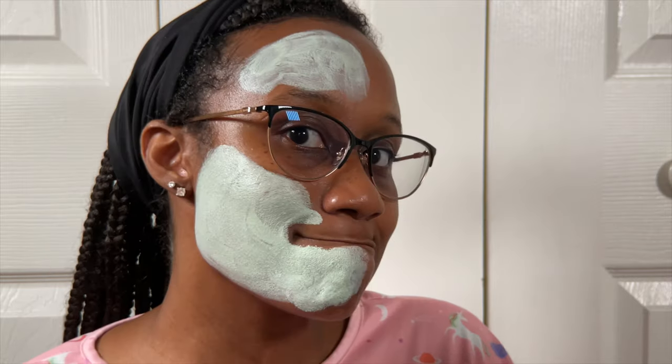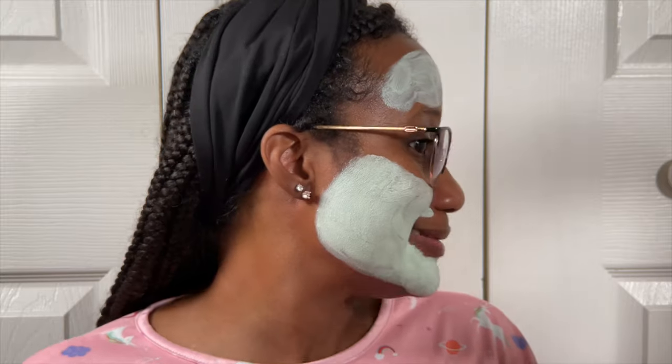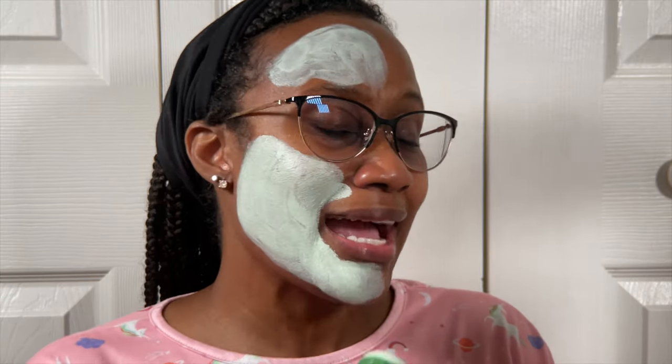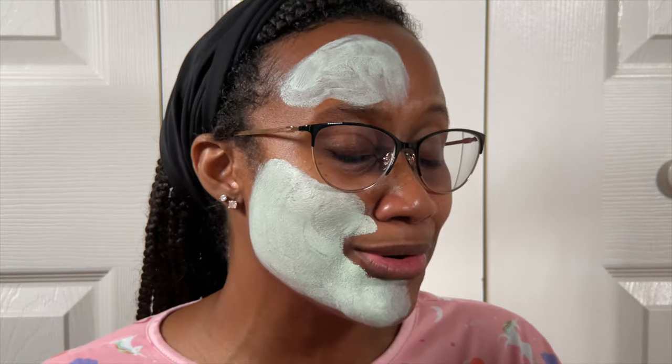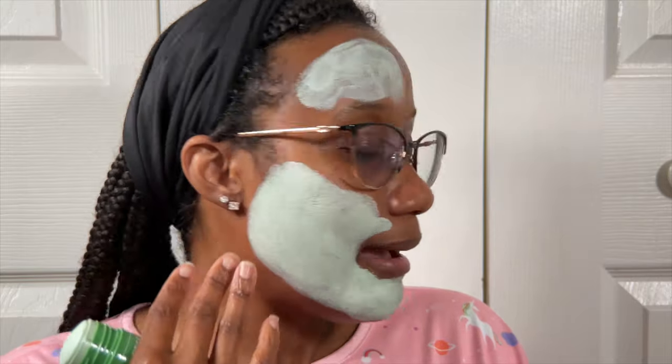Okay, so it's been a little bit, and yeah — I feel like I put the right amount on, and I definitely do not see anything going on. I don't feel it pulling anything from my pores. People in their thumbnails have black spots, and in the commercials it shows black spots pulling things out of your pores, but I don't see anything. The most that's going on is that my skin is tingling.